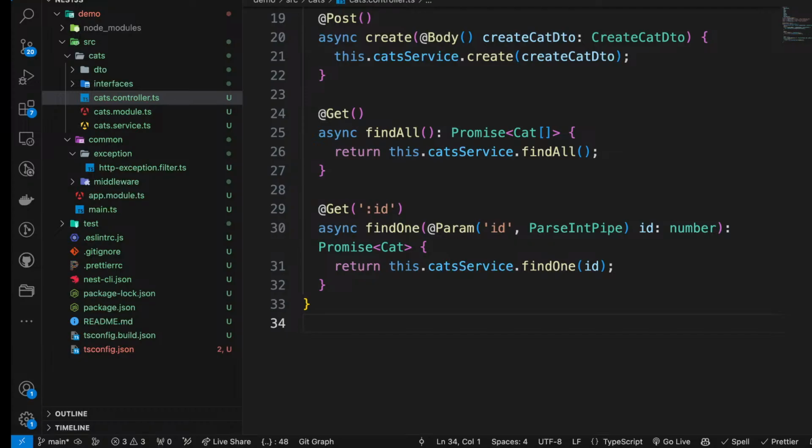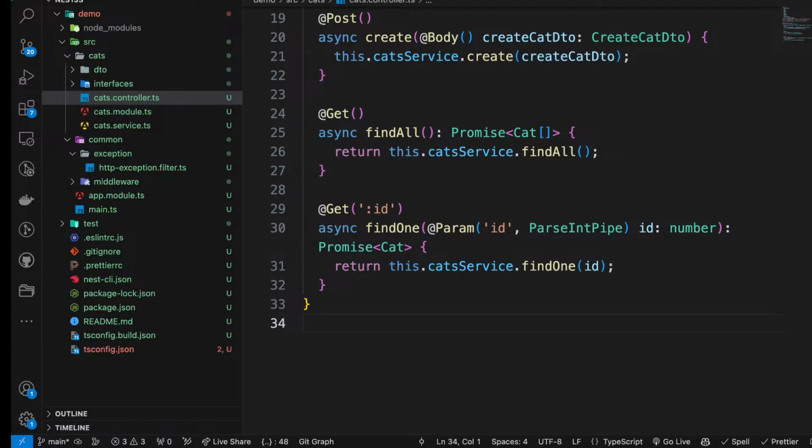We can do everything we want, but let's just talk about the custom pipe. In terms of the custom pipe, you can create a validation.pipe.ts and so on and so forth, and I'll create a dedicated video that only talks about pipes because it's a huge thing to talk about.